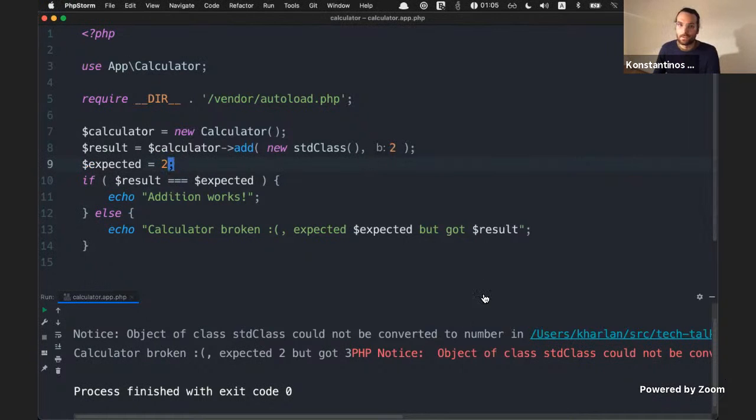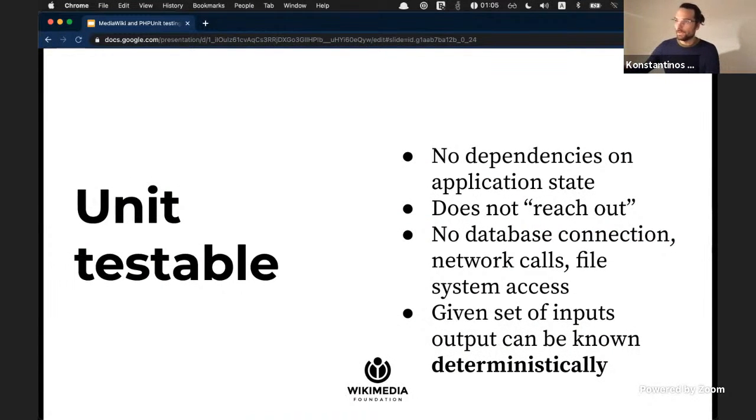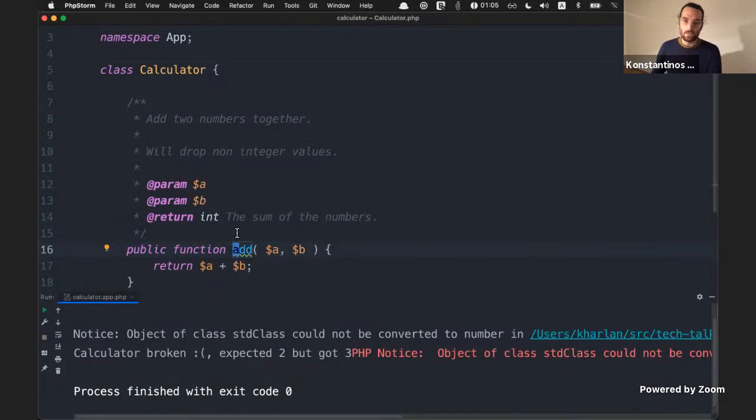So that example of the code, the calculator class, let me bring that up again. This is an example of unit testable code. And what I mean is that there's nothing fancy that happens in the add method.